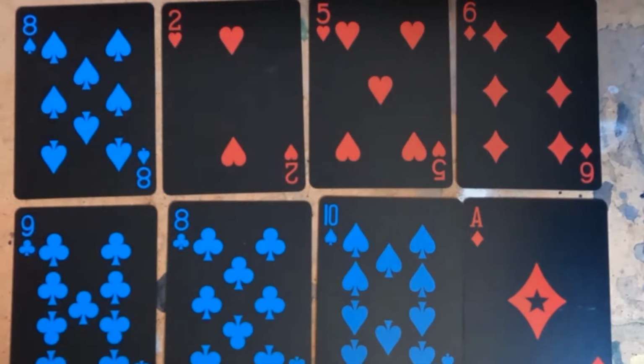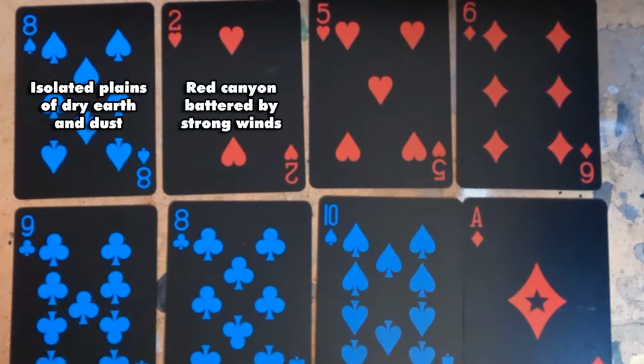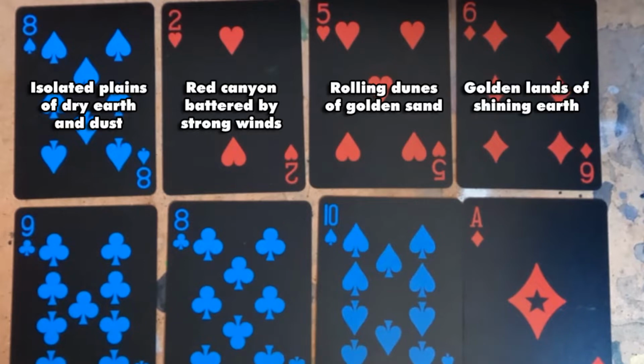Each of these cards represents a distinct area in our sandbox, with the actual overall terrain of each individual area being determined by both the suit and the number on the card, and the biome table that we are looking on. So for instance, if I look at the cards we've got on the Wasteland Sandbox biome, along the top row we have the 8 of spades, which is isolated plains of dry earth and dust. We have the 2 of hearts, which is a red canyon battered by strong winds. We have the 5 of hearts, which is rolling dunes of golden sand. 6 of diamonds, which is golden lands of shining earth.